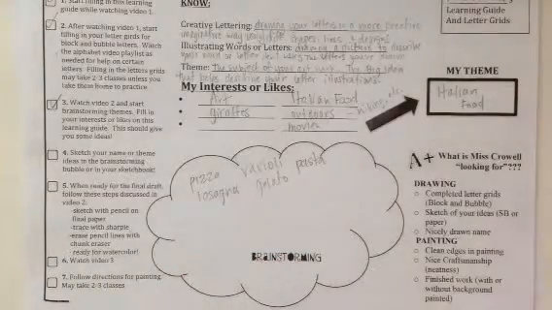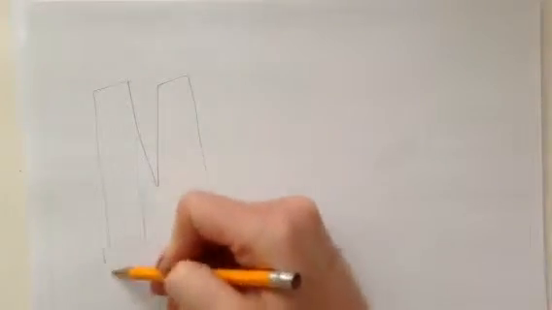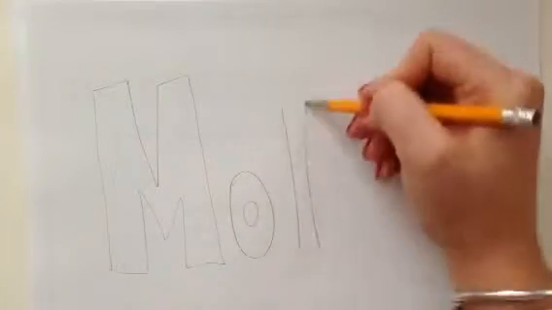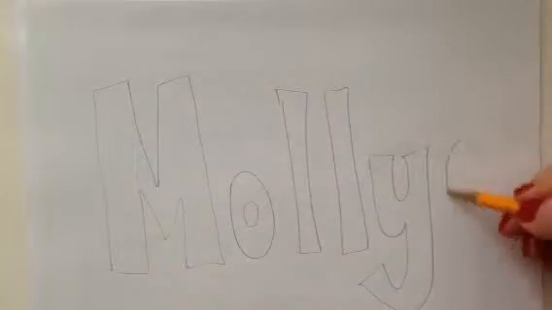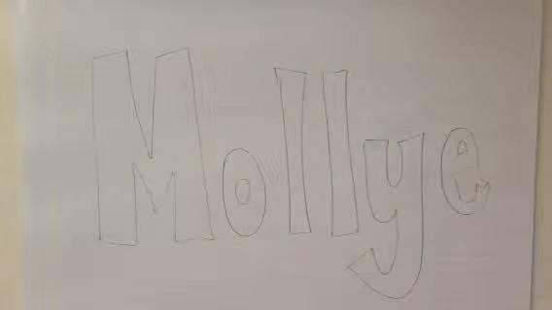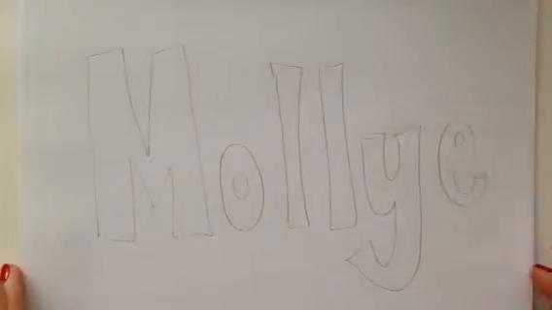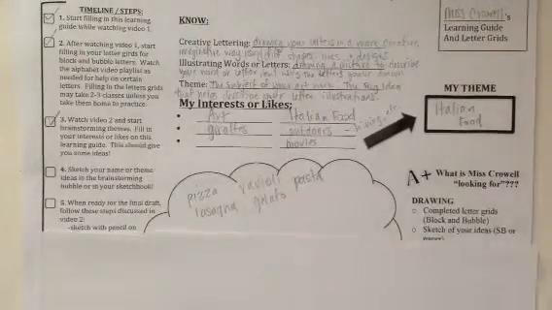I usually try to write my name in simple bubble or block letters. So here we go. I am going to just start off. I'm going to use my first name for this one. As many of you know, it's Molly. Now this is just your sketch, but you're kind of giving yourself your basis for your artwork. So I look at my letters, after I've drawn them very lightly with a pencil, and think, what could those things look like? Remember on my brainstorming thing over here, I have pizza, lasagna, ravioli, gelato, pasta.